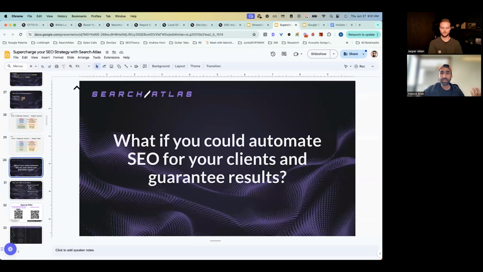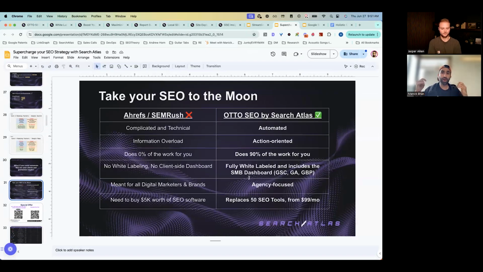So basically, the big difference is Otto is automated, right? We're creating a new generation of digital marketers that are using an automated approach to delivering SEO. This is very different than how the community's been doing it. And in the industry, some people are honestly uncomfortable. They don't want us to do this because they've enjoyed the fact that SEO is complicated and convoluted and there's all kinds of snake oil. But what we're doing is creating transparency, creating automation, creating a huge amount of value so that any agency can make SEO part of their offering.